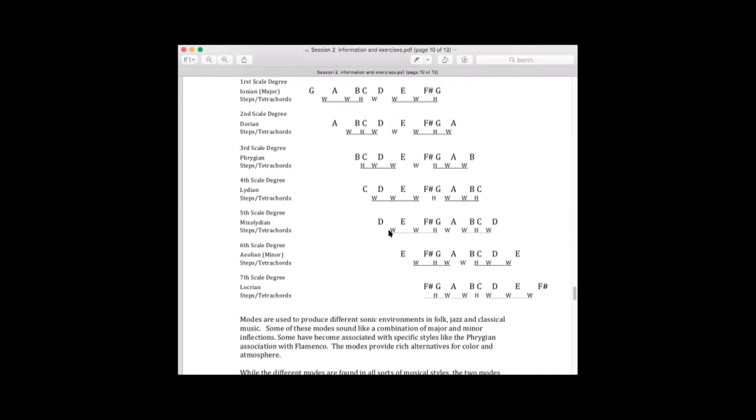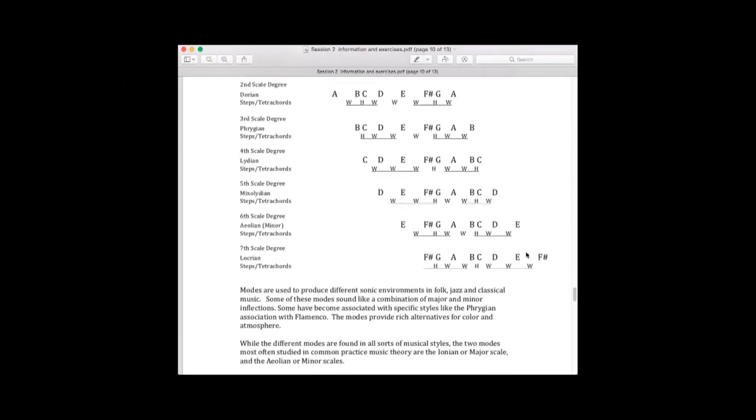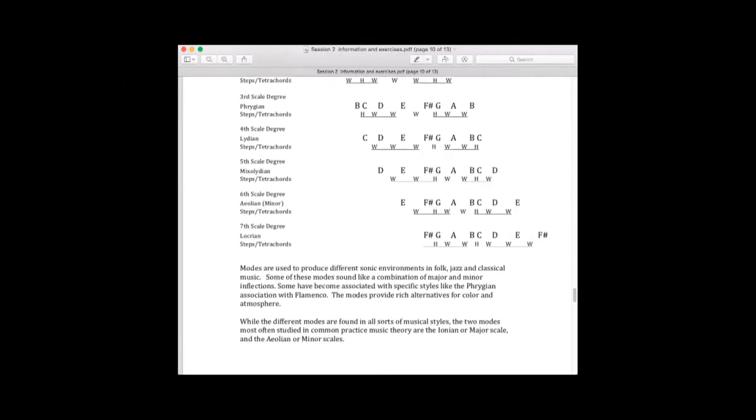So it's like a major scale, but with the seventh degree instead of having a C sharp, which is a half step away on the top, there's a whole step away. This is a big one to use in folk music and in bluesy music. The one that we're really interested in today is the sixth degree, the minor scale.